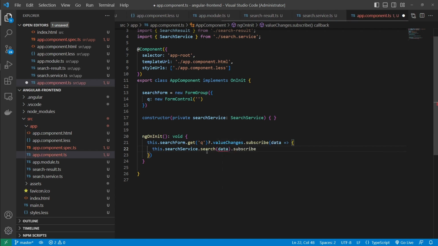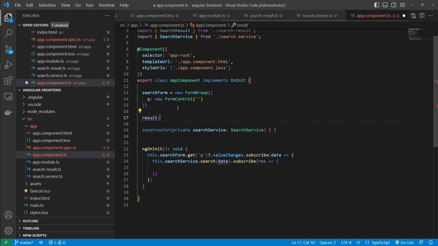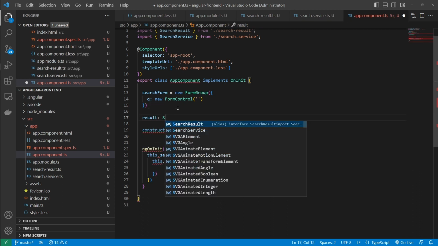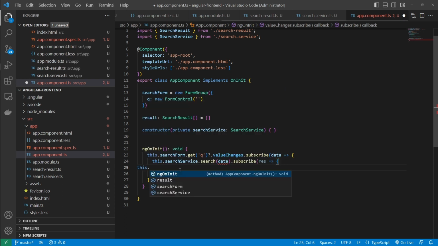We'll subscribe to our search service, and the result we get back we'd like to assign to our local variable. So we'll create local variable, call it result. It will be a search result array, and it will be an empty array for starters. And then the result we get from our HTTP call we'll assign to our local variable.